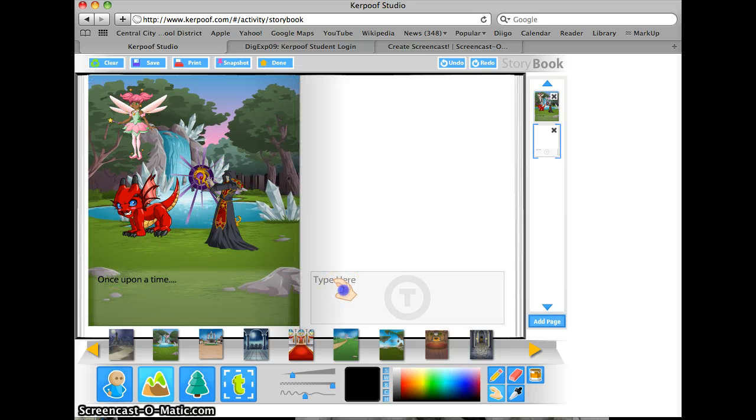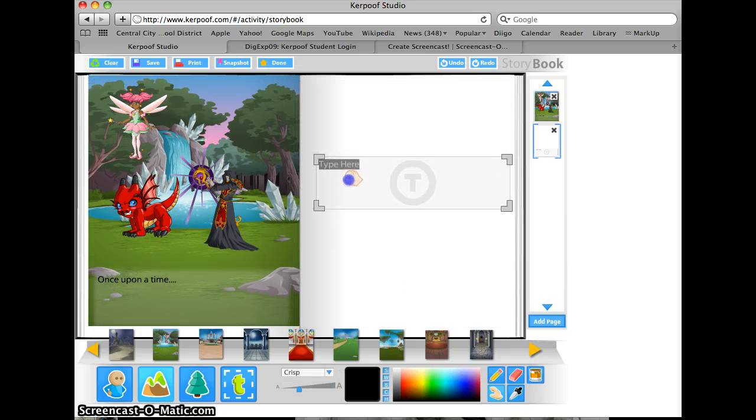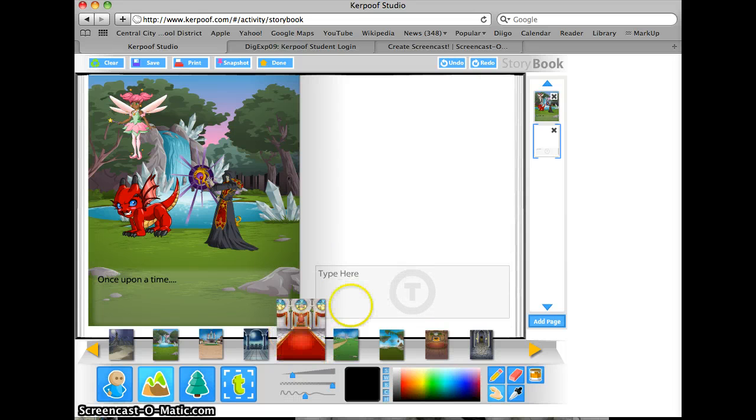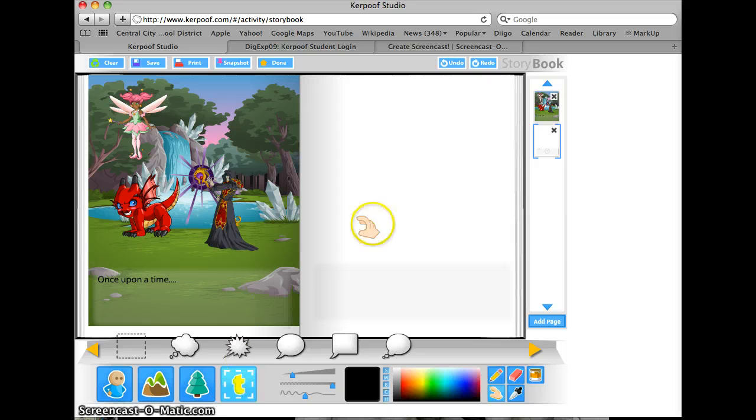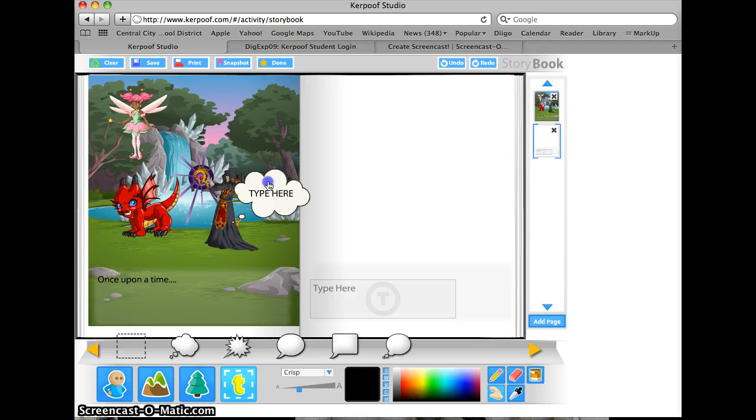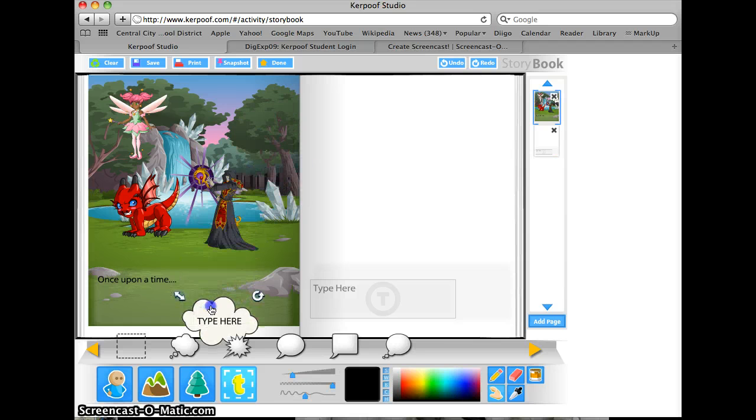These text boxes can be moved around. They can go at the top, in the middle, at the bottom, wherever you want. If you accidentally delete the text box or something happens to it, you can always add a new text box by clicking down there. So this is just the basic text box. You can also add speech bubbles. So if you wanted one of your characters to be saying something and give it more of a comic book feel, you can do it that way. To delete something, you just click on it and press the delete button on your keyboard, okay?